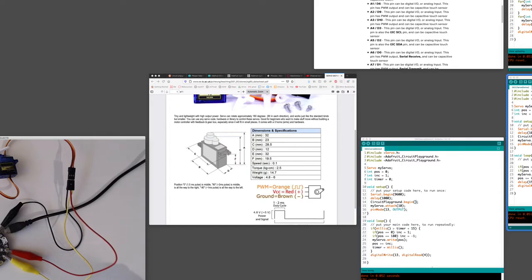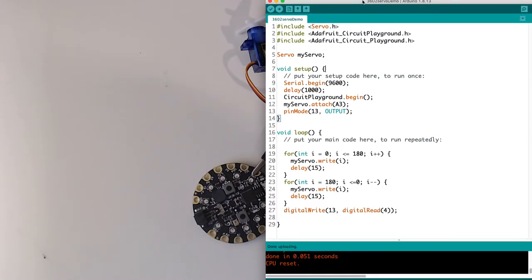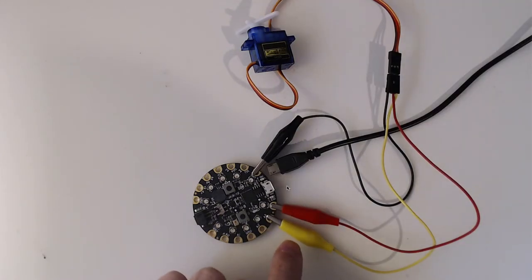In terms of the code, it is almost the same as what you saw in the textbook. We've got to include the servo library, include the circuit playground library. I have a servo variable type, and I'm naming that my servo. In my setup, I'm beginning the serial, I'm beginning the circuit playground library, and then I'm saying my servo, so that's this servo object, attach A3, which was that pin that I've got it connected to here.